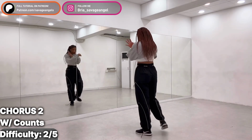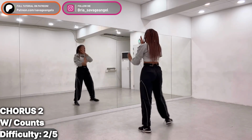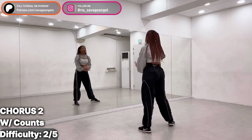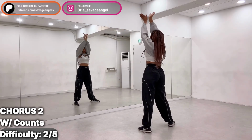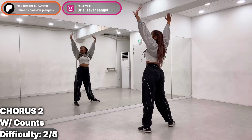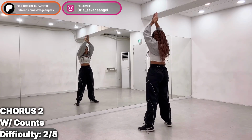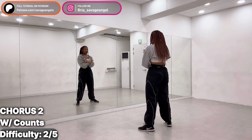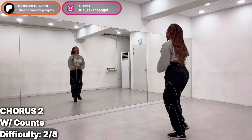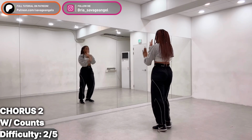Here we go. Two, three, four, and five, six, seven, eight. Come up with the wrist. Two. In, out, in. The hands are facing out, but when you do the in, out, in, the hands are facing together. Wrists, out, wrist. You bring the hands down. One, two, three. Okay, from the beginning.